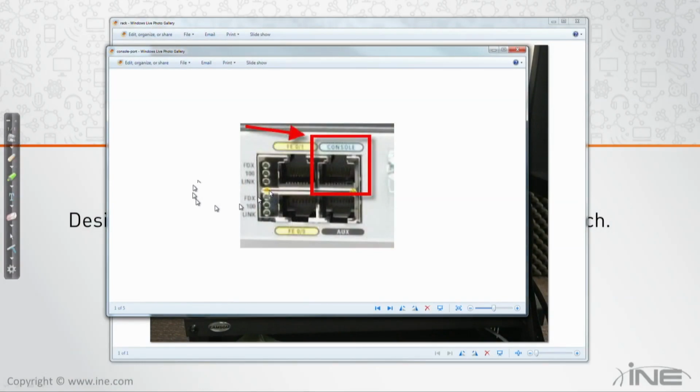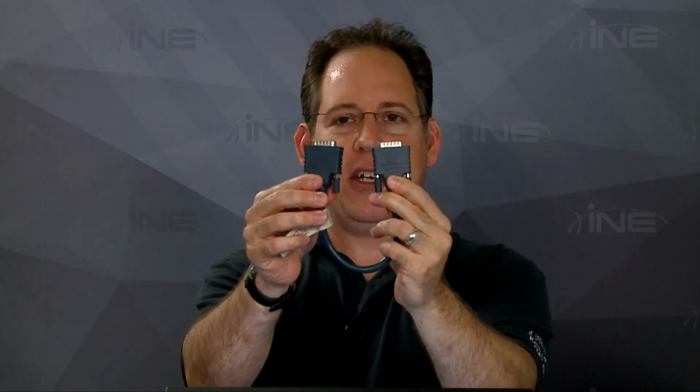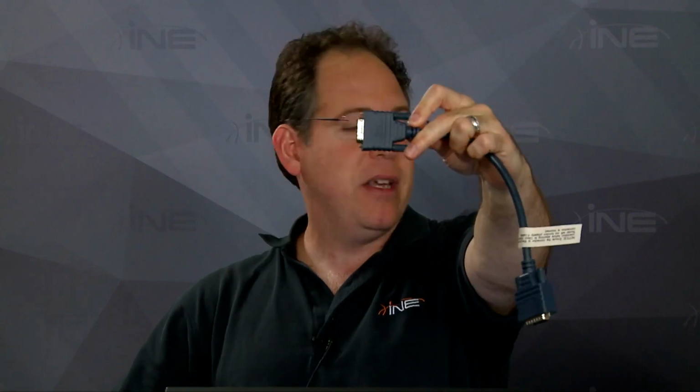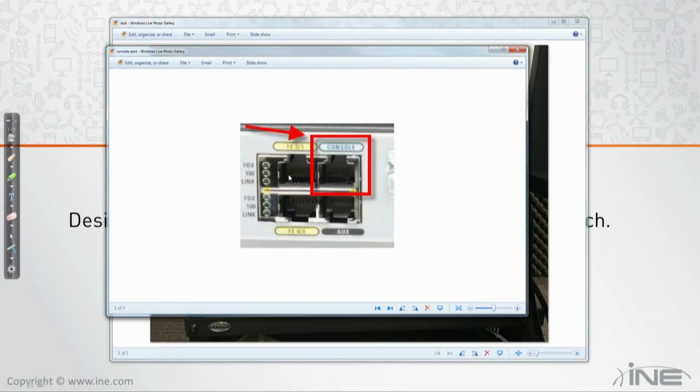So the first thing I have to be aware of is which cable is appropriate for connecting to that console port. So number one, if I take a look at the size and shape of the console port, and I got another cable right here, would this cable be appropriate to connect to that console port? Well, I don't know how well this is coming on your screen, but you can see that the size and shape of that cable and the end of that cable is not appropriate to connect to that console port, because this type of interface is different.